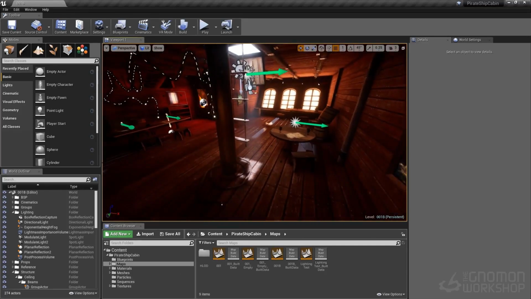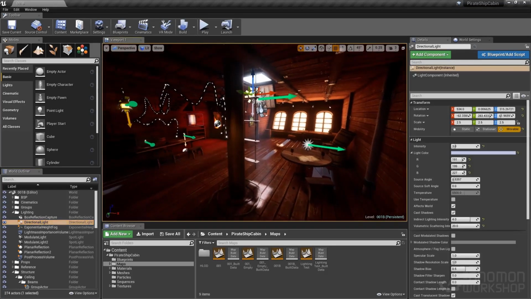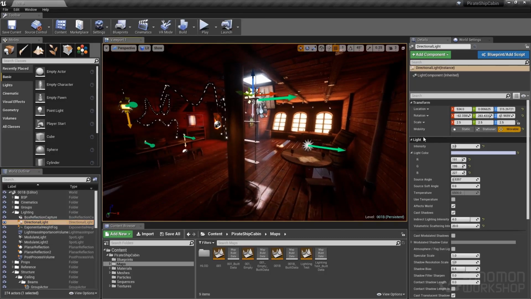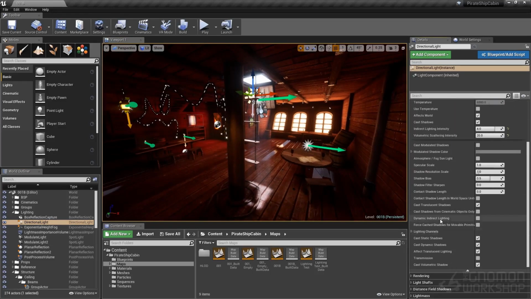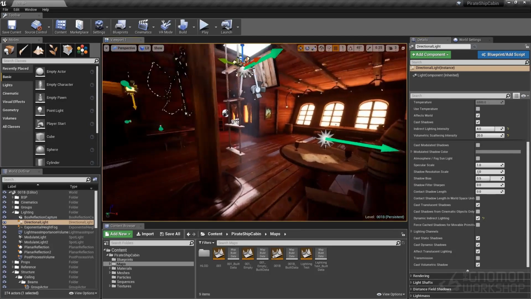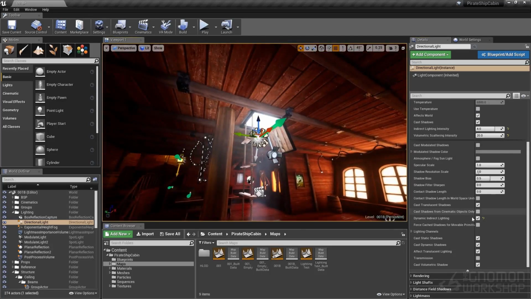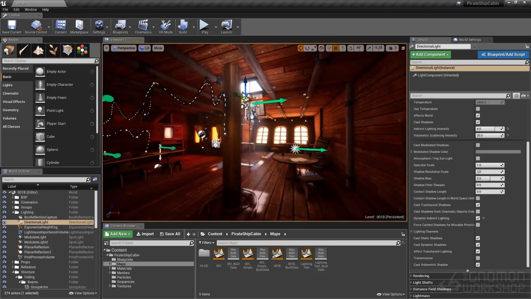So I'm going to go to my directional light. Once again, light propagation volumes are only available on the dominant directional light. They won't work on any other light actor type. So my dominant directional is already set to movable. And I'm going to scroll down in the light properties and look for a checkbox that says dynamic indirect lighting. As you can see, when you hover over, it gives you a little tooltip that says that it'll use the light propagation volume, so I'm going to check that. Now you can see immediately it's already starting to bounce light up into the top part here. So if I turn it off, turn it back on, it's bouncing light dynamically.